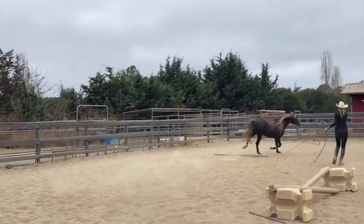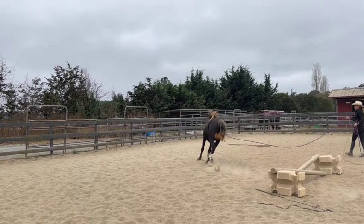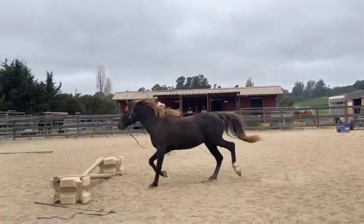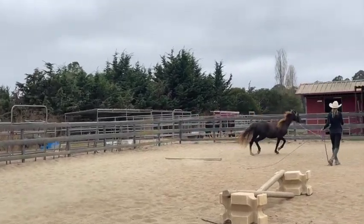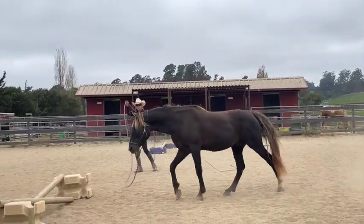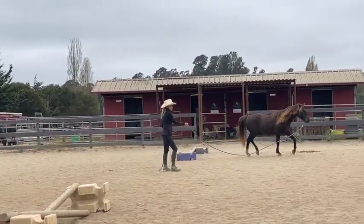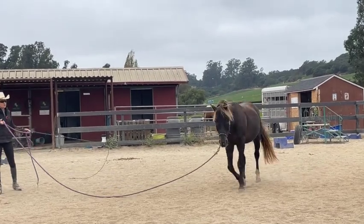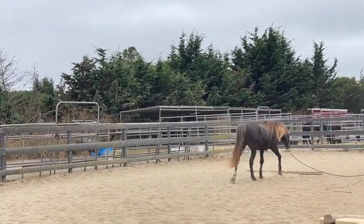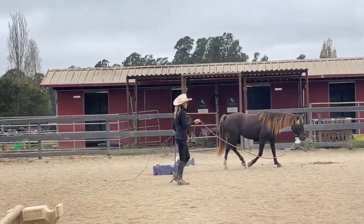We just do it over and over again until he learns that the camera's not going to get him and he should just slow down and walk. What you're looking for is: are they hitting the poles? Are they picking their feet up high enough? Are they getting their front legs and back legs over it? Some horses are more athletic and some are not, and some have been taught what to do and some have not. So they need to learn, especially if they're not athletic. The poles separated a little bit so he just caught his foot. A smart horse that's thinking will pay more attention and try to lift its feet higher and get over it better. But one that's not thinking or is lazy might hit it again.